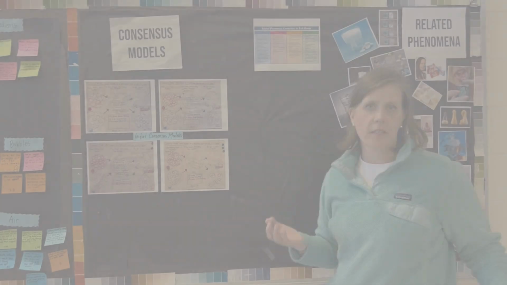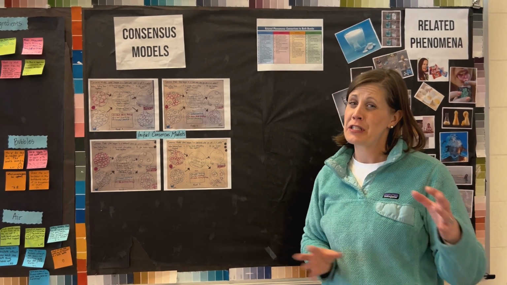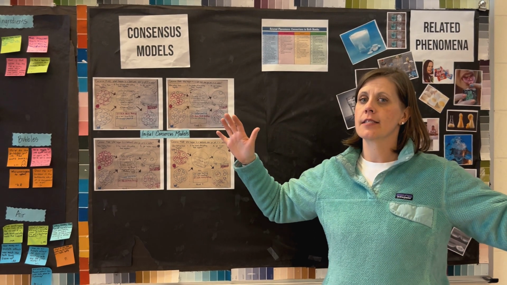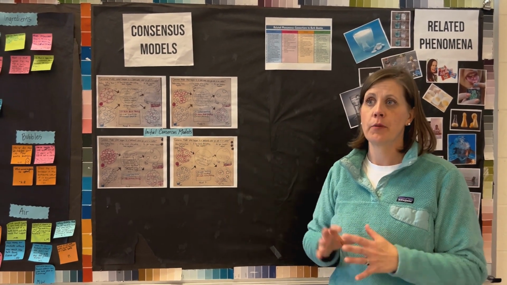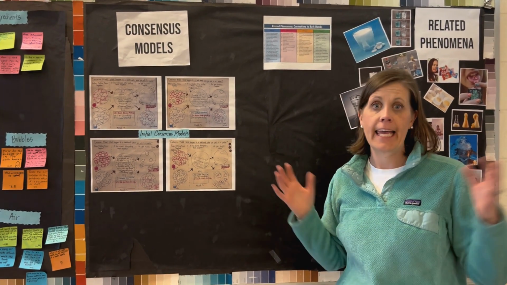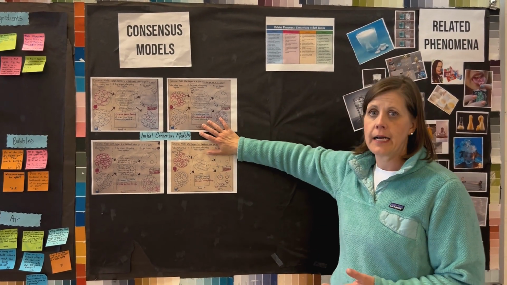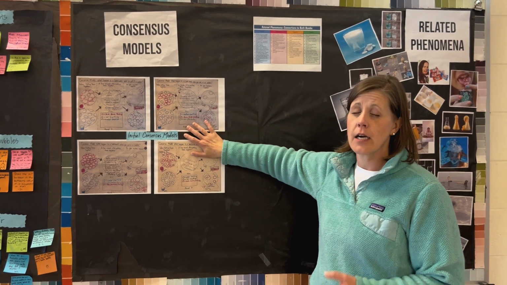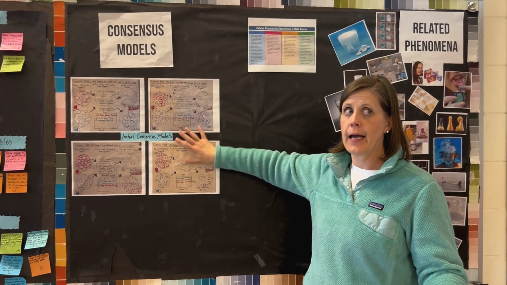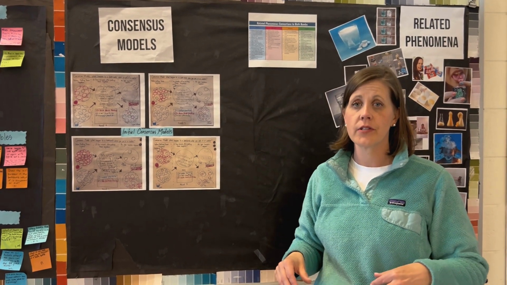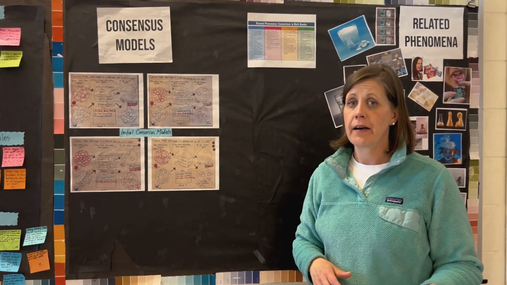So one of the things that is true about my classroom is it's very awkwardly shaped, and I find that I cannot take all these myriad posters and put them on my walls. I don't have wall space, I can't do it. So I take a picture and I add it to Google Classroom, but then I also make copies and post them here, and they stay here, as well as giving students copies. So I don't have the wall space for all of it, but kids still have access to it in their notebooks and through our digital platform.